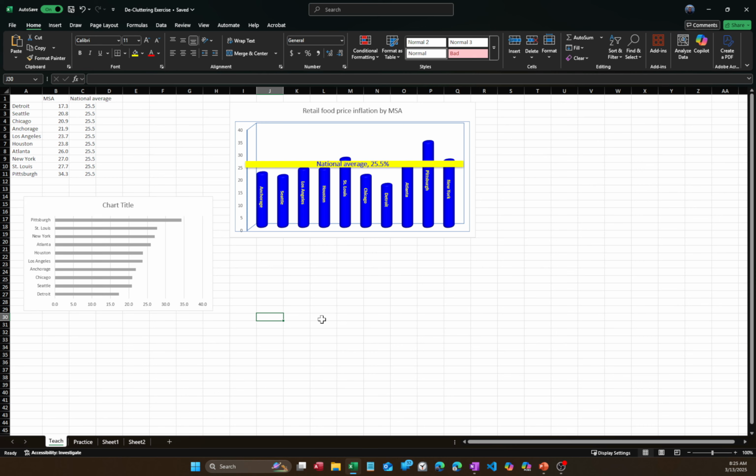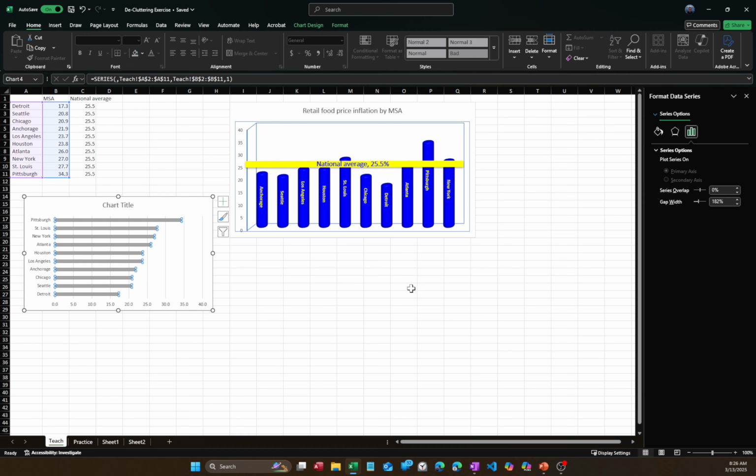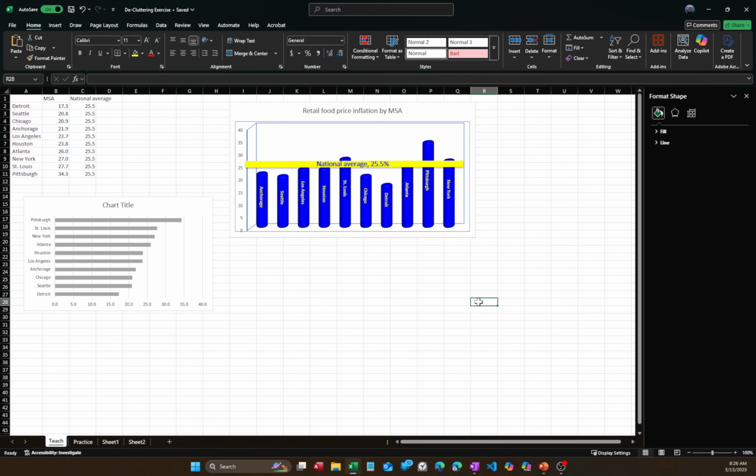Think about it. Let me show you how. Let me format the data series and decrease the gap width to around 100 to 112 percent. Let's do a little bit more. That should do the trick.